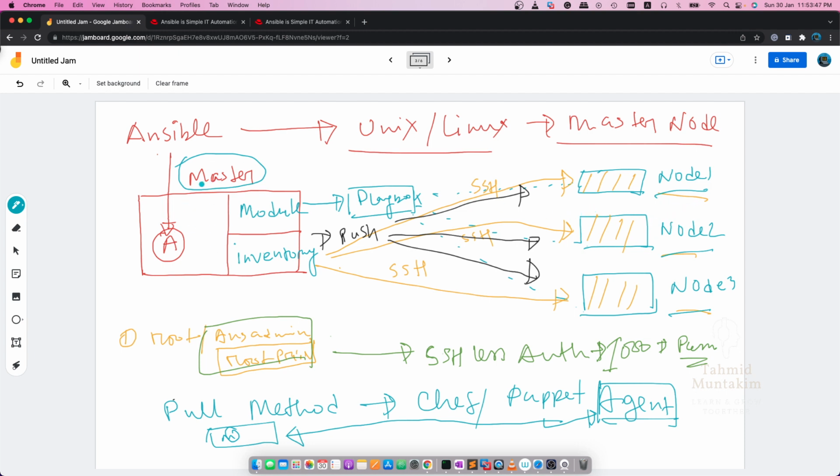You only have one master node, and you can take another backup node for backup purposes, and whenever required, you just use this master Ansible node for the installation and configuration purpose. So that is the whole point.